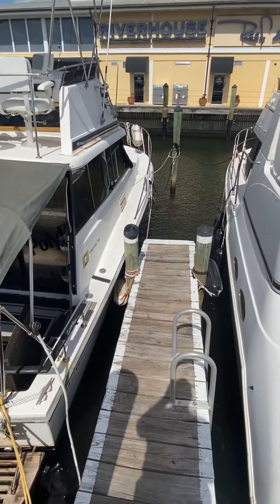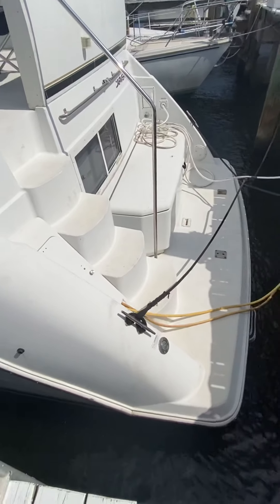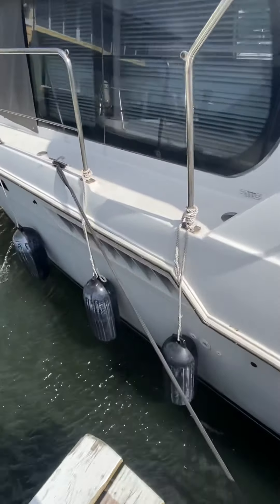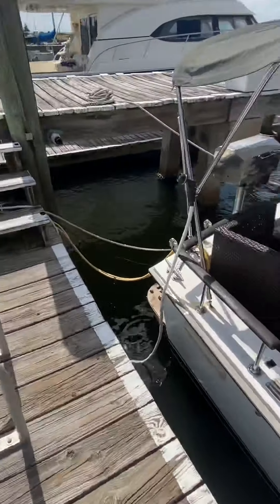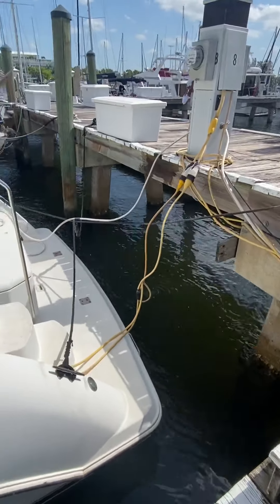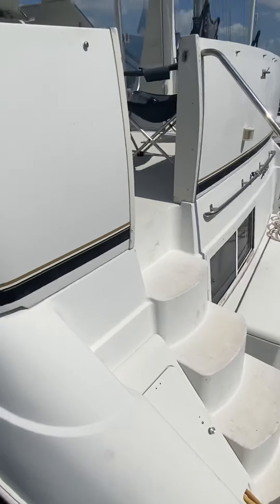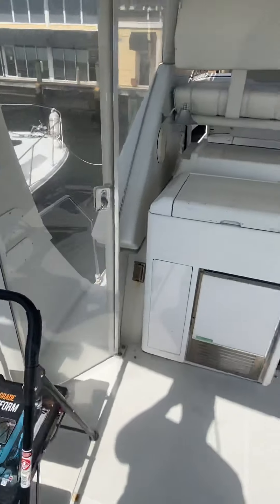One of the challenges with this boat is boarding it. There's really two ways you can board it — you can board it from the back, it's a bit of a jump, and I do have a stepstool right there and you can make an attempt to kind of board it there. With this being an aft cabin, it's not as easy. The boat this came from had a floating dock and I didn't think about this particular boat having this issue. I just basically step on, and I do have a stepstool if that would help you.